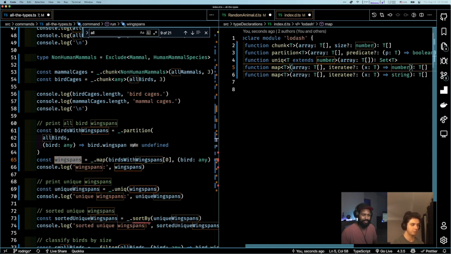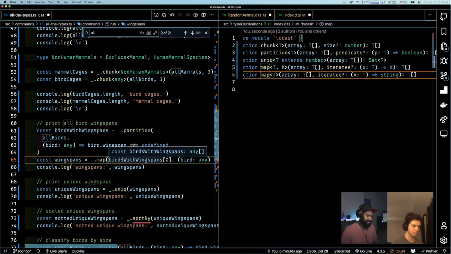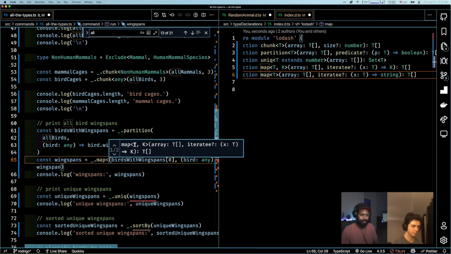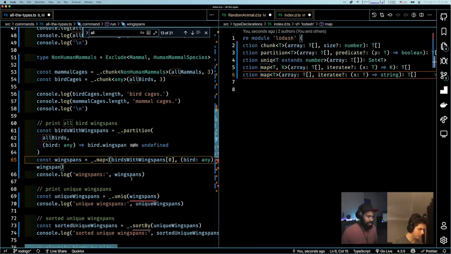But there's another way that we can accomplish this. We can use another type variable. We can say K, for instance, and then put K here. Now if we have a map, we can specify here it's going to be of type whatever this first thing is, and then we can say, well, what is the first thing? Map bird. Is that the type here? I'm not sure what the type is. Let's see. It would be of type bird, which we haven't defined yet.